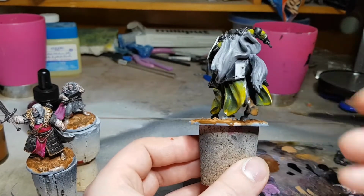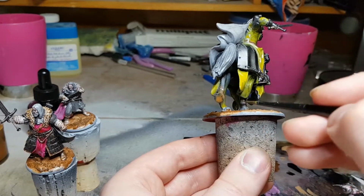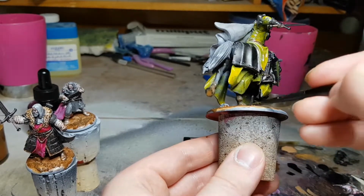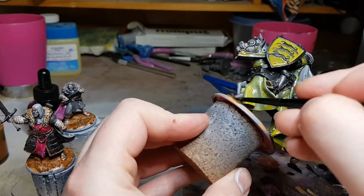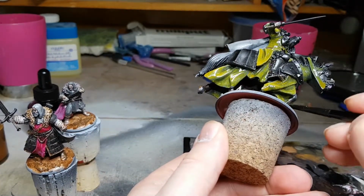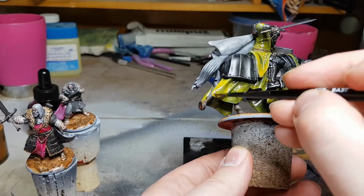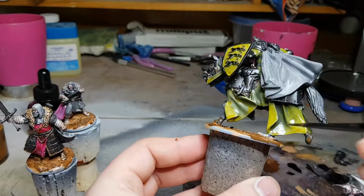For these purposes, you may want to use a smaller brush just to be a little more accurate, and you don't want to go on quite as thickly normally. We don't want it to look quite brown, but getting a little bit of a spackling pattern or looking just a little bit splashed or splattered might be ideal. Feel free to use a little bit of the excess brown that you may have applied to the base to do this. Go around and weather your miniatures up a little bit with this cheap way of weathering, and then we'll be getting on to the flocking itself.